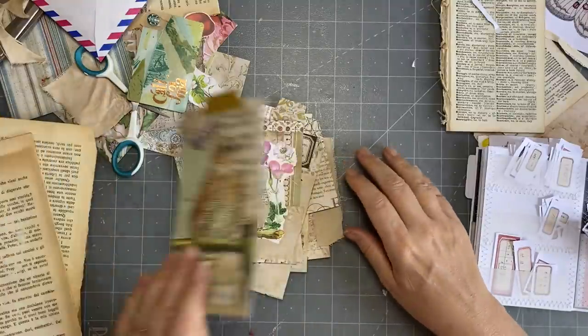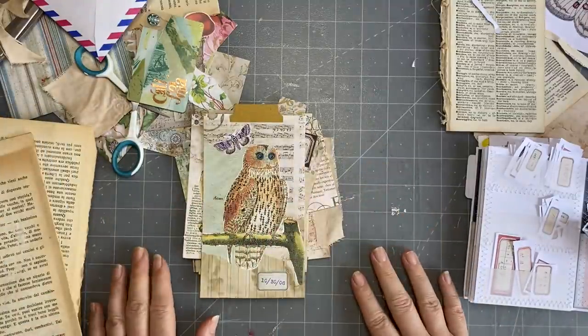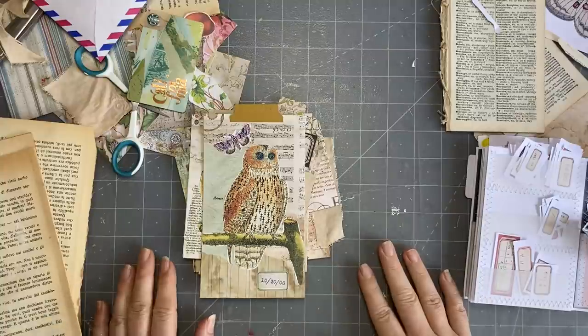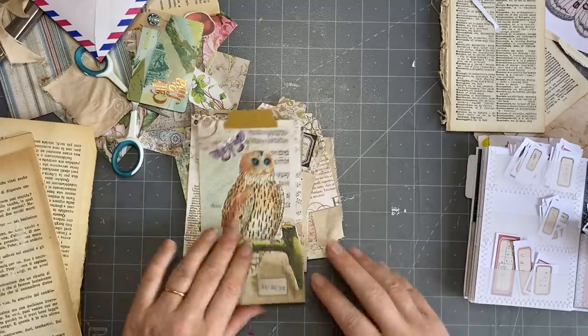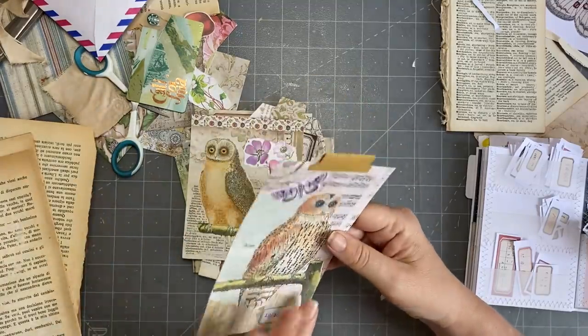Okay, so that is my video for today. I hope you enjoyed that. Very simple, but a good way to get rid of your stash if you've got too many pieces of scrapbooking paper or cardstock of any shape or form.